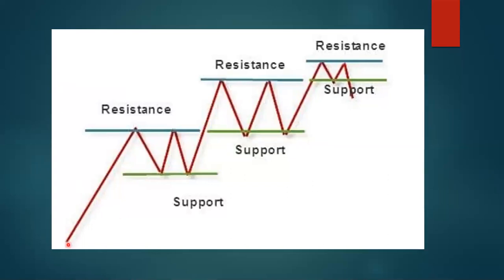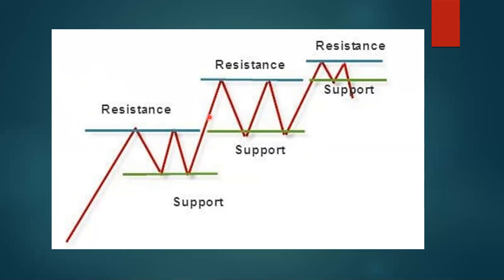So let's look at this. Price went up to our resistance, came back to our support, bounced back to resistance, dropped to our support, but then came and broke our resistance to the upside. Whenever price breaks resistance, that resistance automatically becomes our new support. I hope you've understood that.